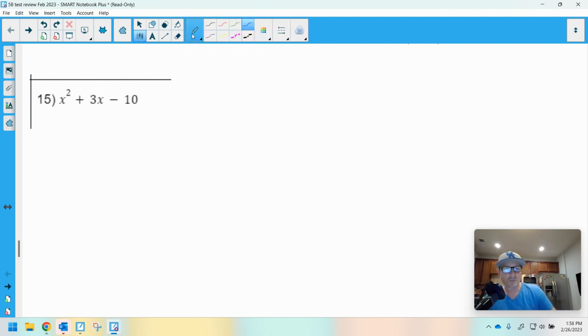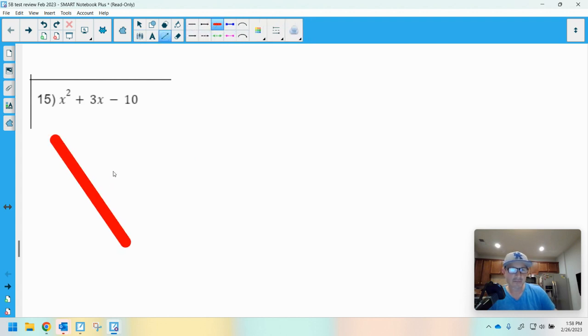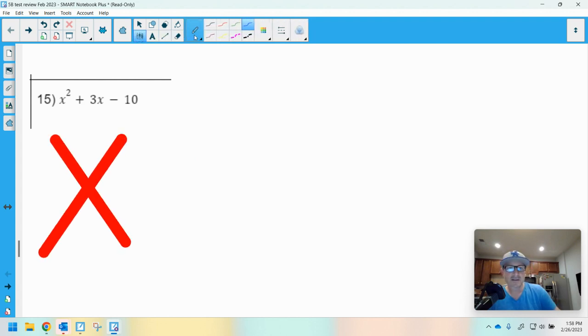All right. With the shortcut, you still take out your big red X. What goes at the top, it's still the first number times the last number, but you don't even have to look at that 1 because 1 times -10 is just -10. It's just going to be this number at the top when we have the shortcut. What goes at the bottom? 3. We're looking for the signs here.